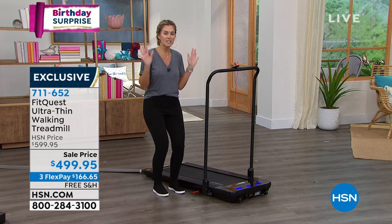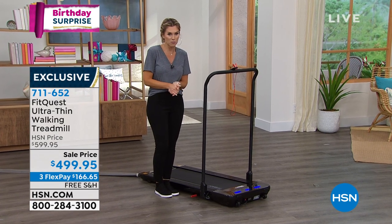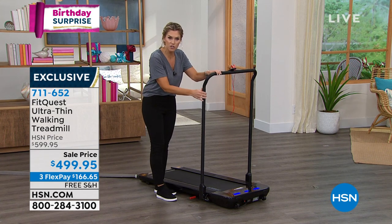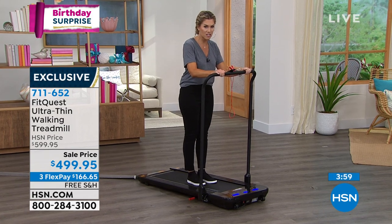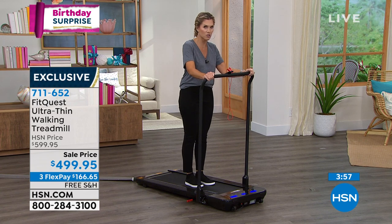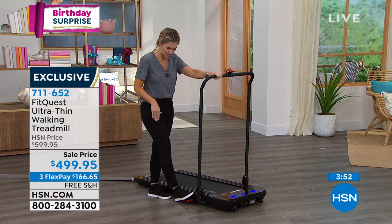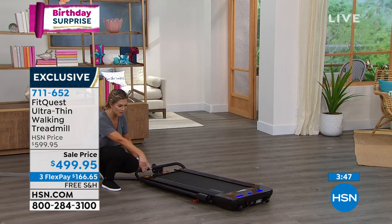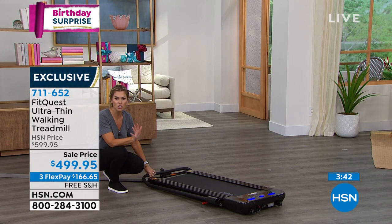This is my first time on it — it always sells out before I can get it, now I'm getting it at this price because it's just undeniably good. There's a little red lever on the side for the stability bar, which is fixed and locked in. When you're on it, this is your safety and security — your insurance policy. When you step off and want to fold it down, you press it and look — it just folds. That's all it is, and it becomes that slim. If you've got about five inches of space, you're good to go.